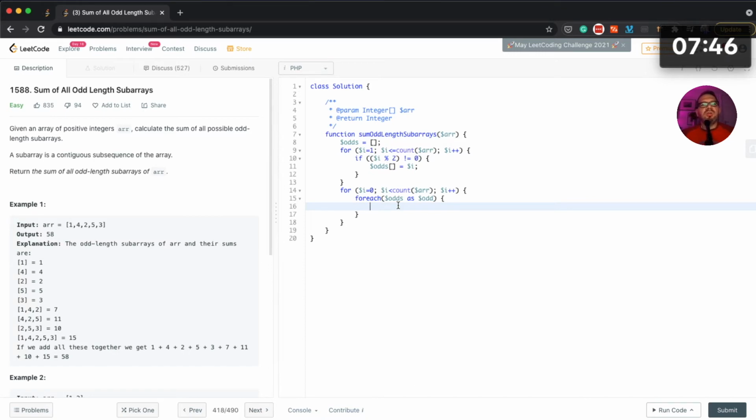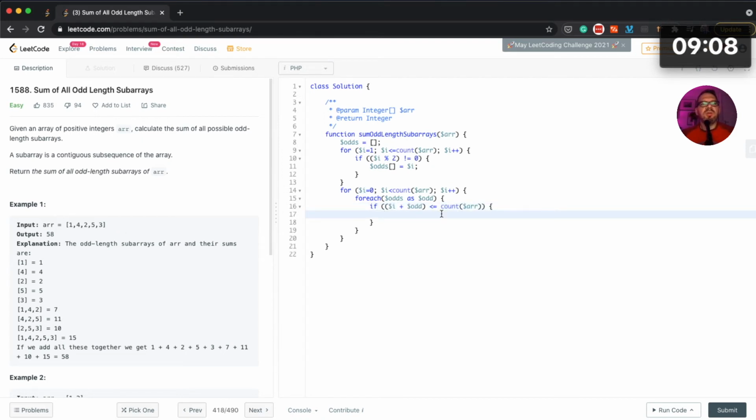Okay, but we obviously need to check first if we can calculate the sum for a specific element of the array, because for 1 we can calculate 1, 3, 5, but for 4 we can only calculate 1 and 3, we cannot calculate 5 because we don't have enough elements in the array, and for 3 we can only calculate 3 and nothing else because there are no other elements after 3. So we need to check that first.